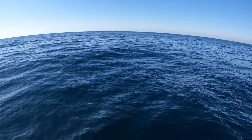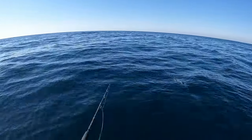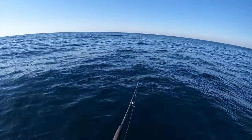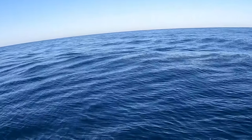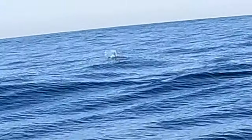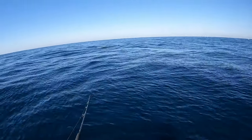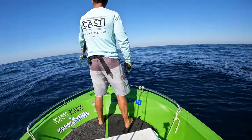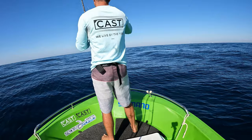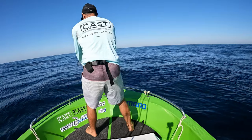Oh, I reckon that's where they are. A bit of bait over there on the surface. Gotta raise one here. Gotta raise one here. They're right in the zone. Bloody things, man.